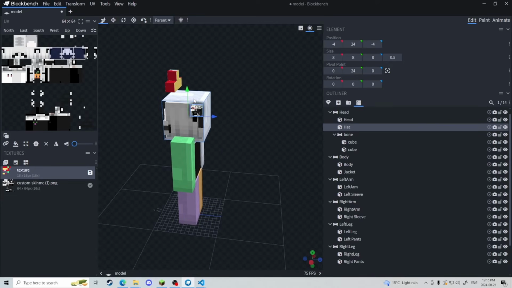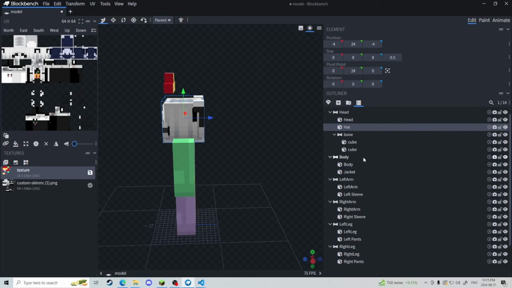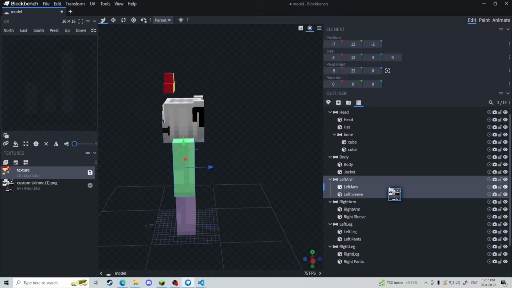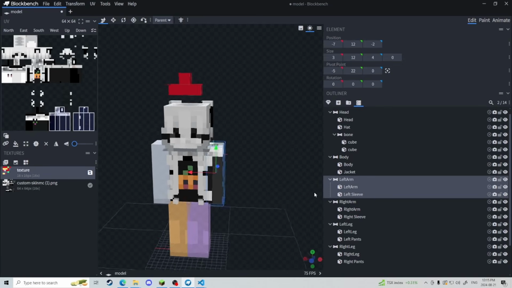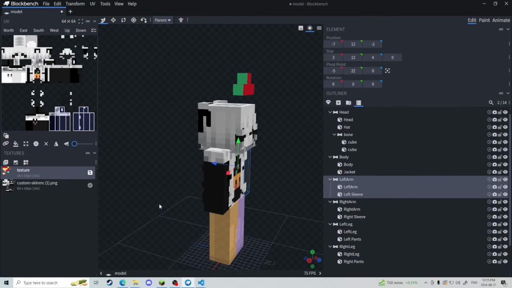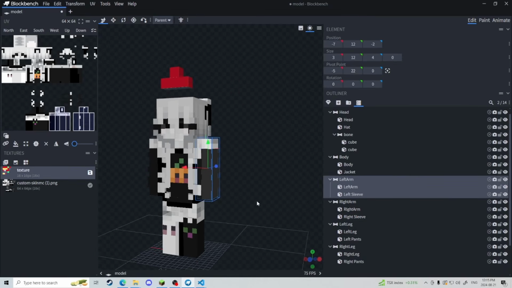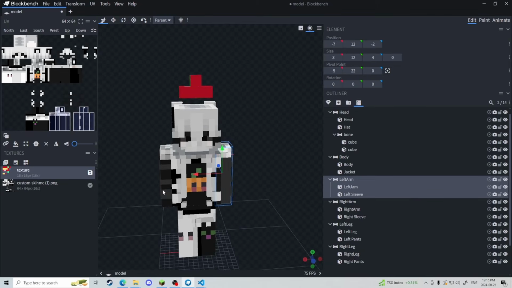So you're just gonna go around, place your skin. If you want to do it faster, you can go like to left arm, for example, put it on left sleeve, left arm, right sleeve, right arm. You see what I mean. So now your model is officially your skin. But now the problem is, just like in the first episode, this is gonna overwrite your skin.